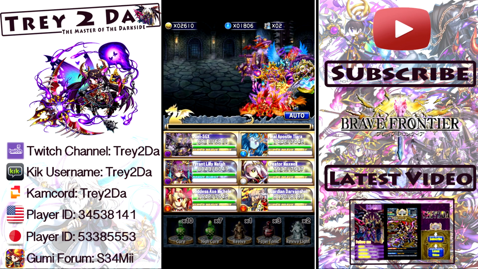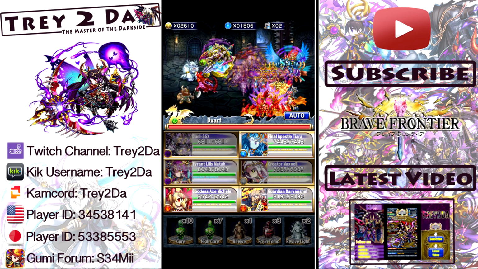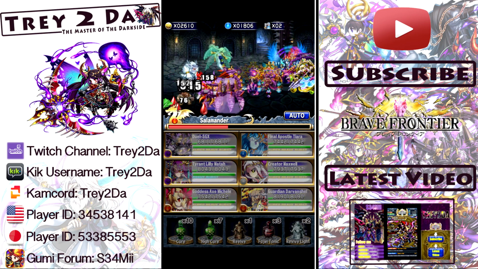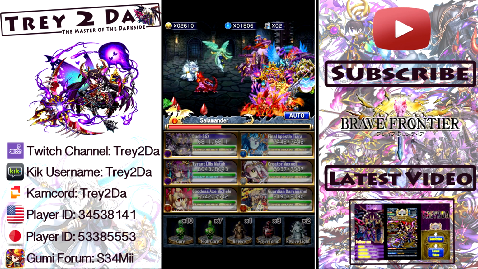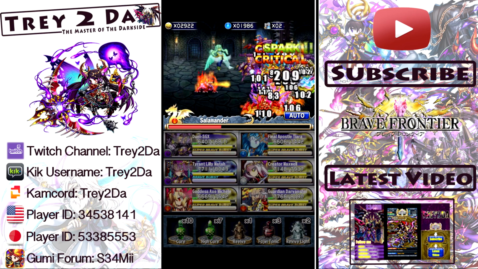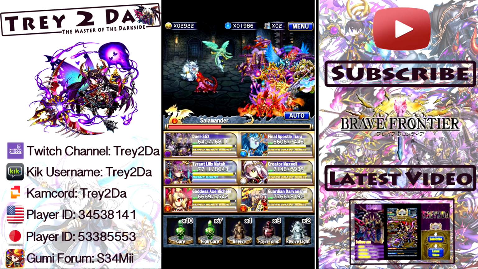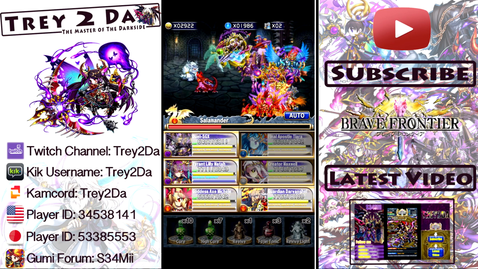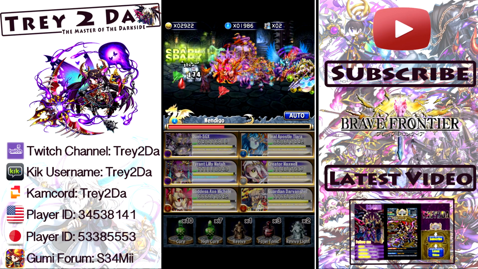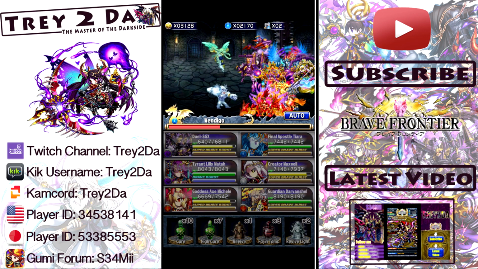And then here's where the fun comes in, guys. Once you get this boss to 40% HP or less, he deals a single target attack that is going to kill one of your units. There's just nothing you can do about it. One of your units is going to die. It's going to happen. And that's why I was telling you, be sure to bring revives. Bring as many as you can, because you're going to need it. Someone's going to die. It's inevitable against this boss.